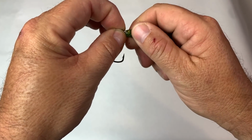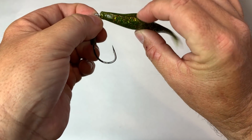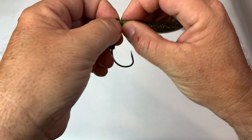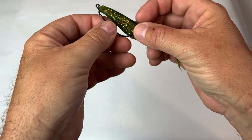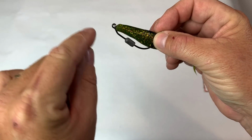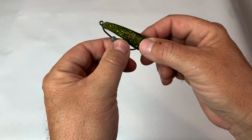Make sure it goes all the way up until it pretty much bottoms out, but you want to make sure the bottom of the lure faces the hook point, so when you go to bury that hook, you don't have any problems with it twisting. So there we go right there. We've got the bottom facing down, and the hook in the right position. The lure is all the way up at the top of the eye of the hook. So this one's ready to have the hook placed inside the lure.